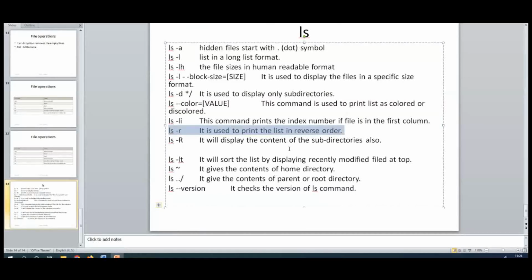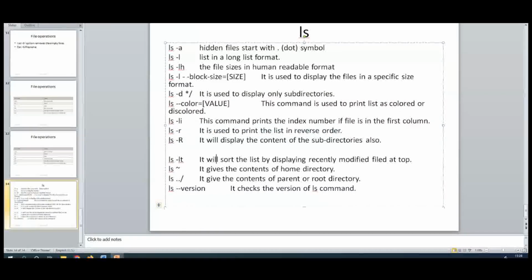We have deleted all the files and folders recursively, which means from the bottom. From the bottom I'm having 500, 600 groups, so it will delete from the bottom. So it is only used to print the list in reverse order. There I have used rm minus r f on that particular folder, so it will start to delete in the reverse manner. That is why the word recursively, or reverse manner, is given here.